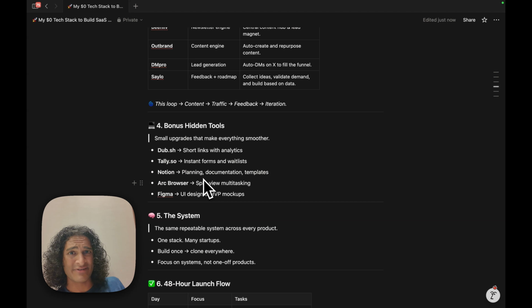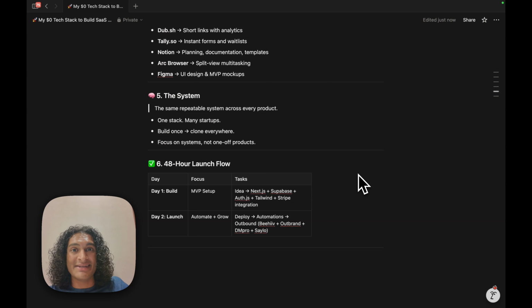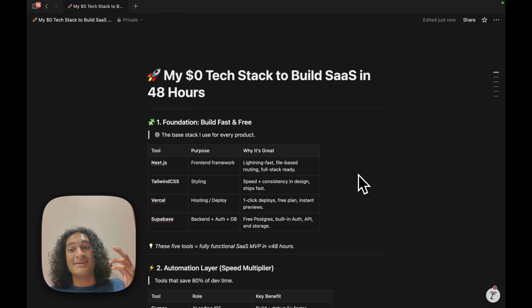The V1 was extremely horrible content. We weren't focused on making very high quality content. We were just focused on getting the MVP out, getting some users behind it so they can start roasting it for us and we can improve based off their feedback, as opposed to us just building in the dark, not knowing anything about it. This is a little bit about the $0 tech stack that you can use to launch a SaaS in under 48 hours. I've done it before with Outbrand.design, and we use this tech stack for multiple products at Jars Global.